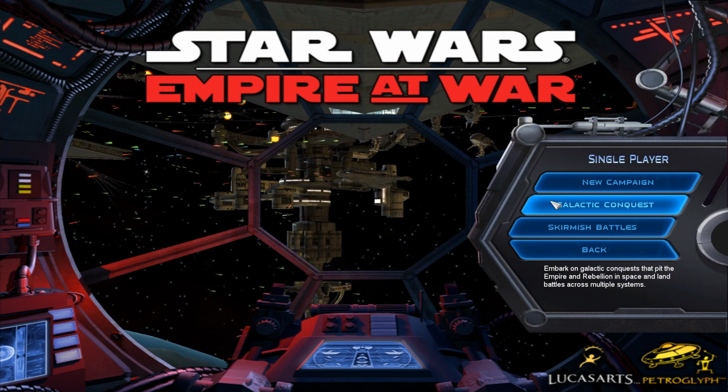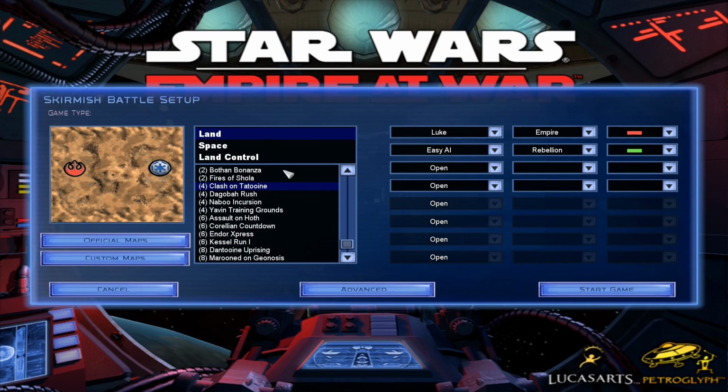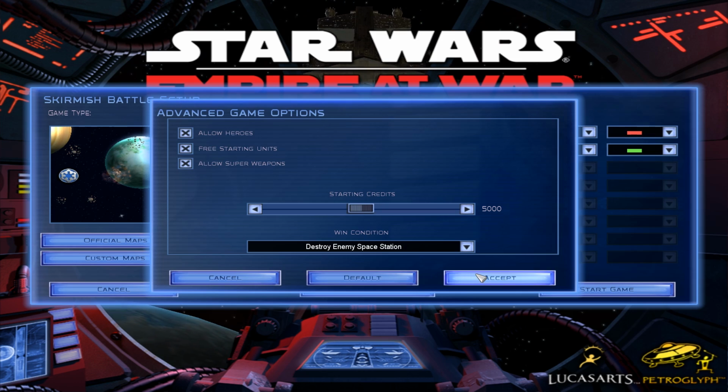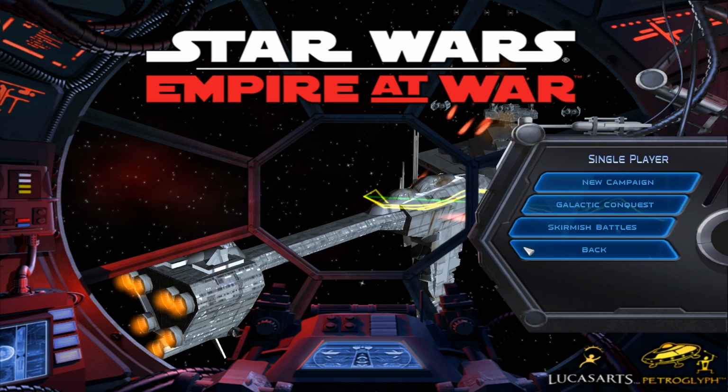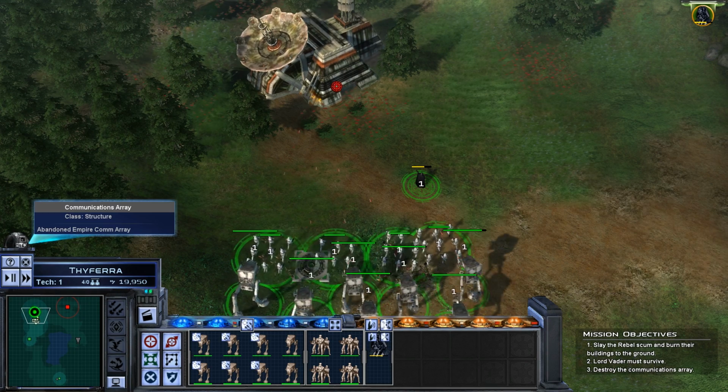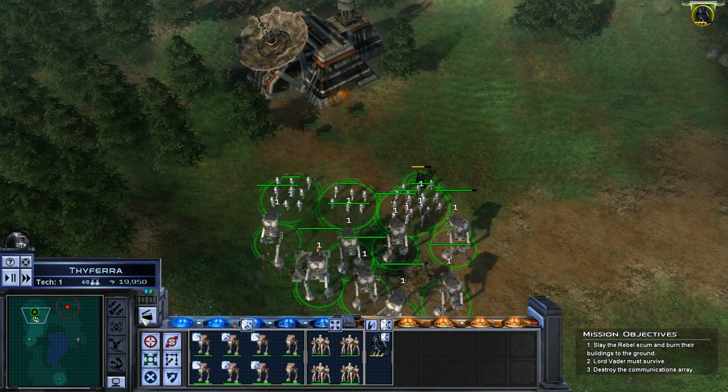When choosing a game mode, the game gives you multiple choices depending on your preference. For short, one-off battles, you can skirmish on a variety of maps either on land or space, whether against computer-controlled bots or other players. If you're wanting a true Star Wars experience, then there's full campaigns for both the Empire and Rebellion that tell their own unique stories, with familiar characters and fully voiced dialogue.